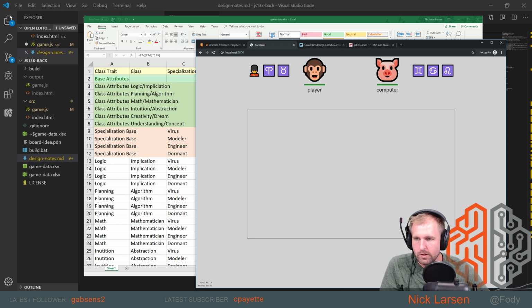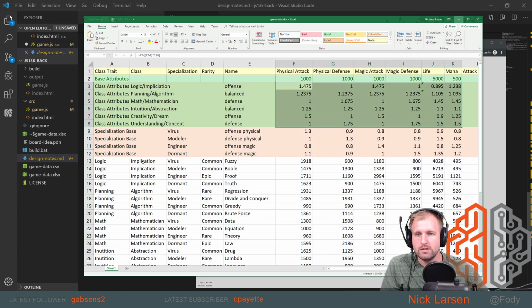So let's get this done. Why choose one over the other? Oh, you know, it's not really either. The human player is always going to be on the left, and the computer player is always going to be on the right. Oh yeah, why choose one over the other? Okay, no, that actually does make sense.